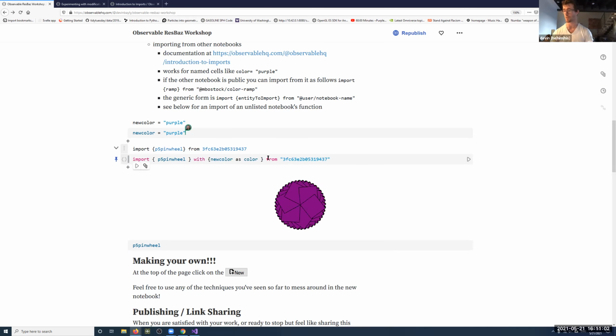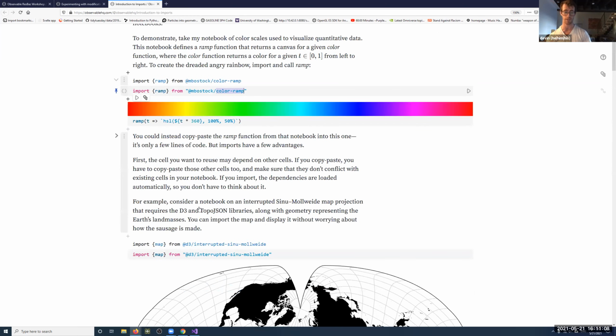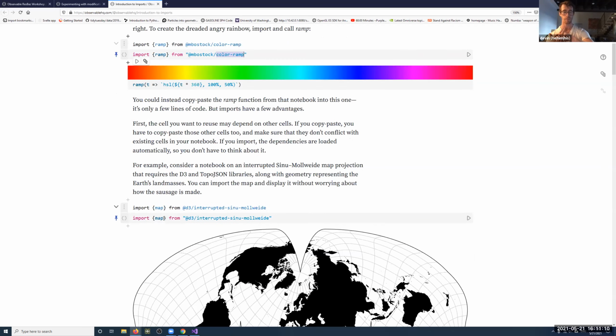So this part is a little bit more complicated, but in the introduction to exports, they have a very nice way of saying, this is how you would do this. So does anybody have any quick questions or want to try out an import that's different from what I just showed? Imports are rough, I understand.